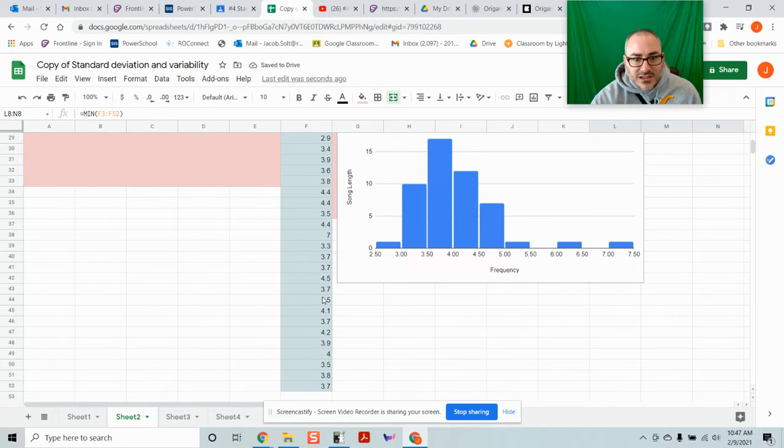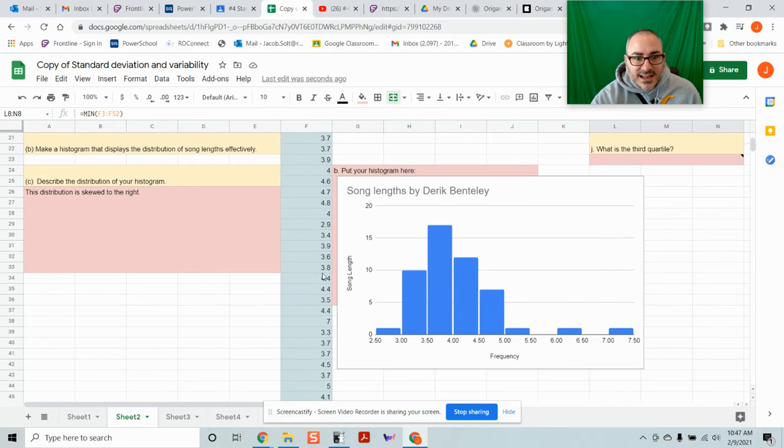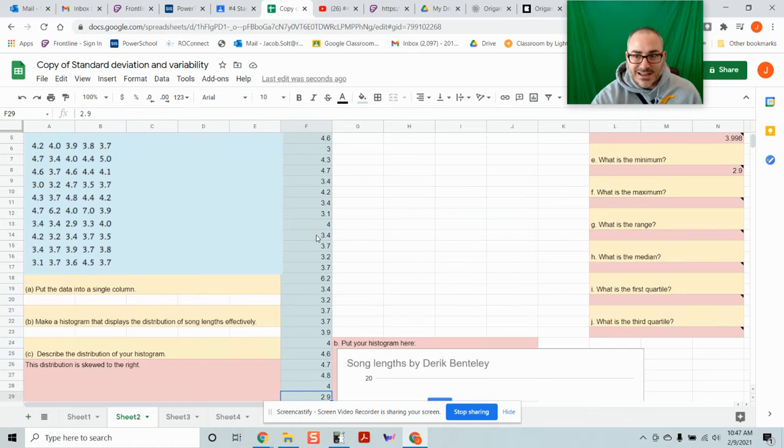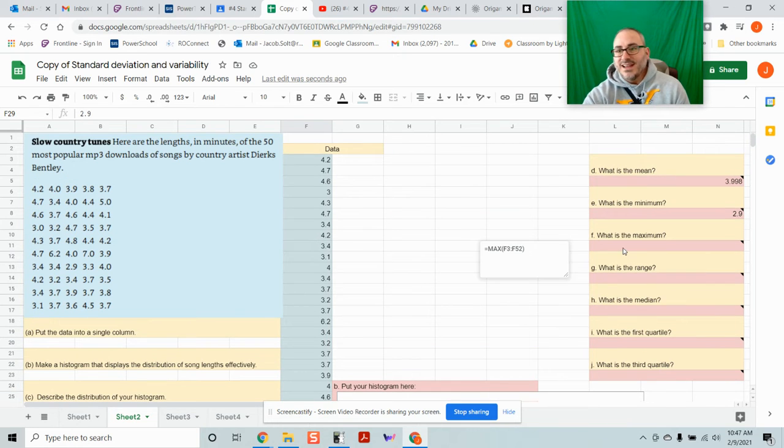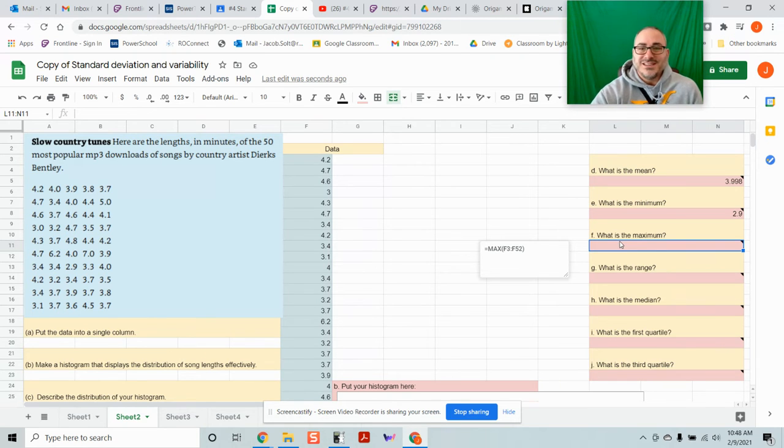I would have to go and look through this data set and scan around, and oh, there it is. There's the 2.9 that it found, but it can do that for me, right? The TI-84 can't even do this for me, right? But spreadsheets can. What's the maximum? What's the maximum of this data?